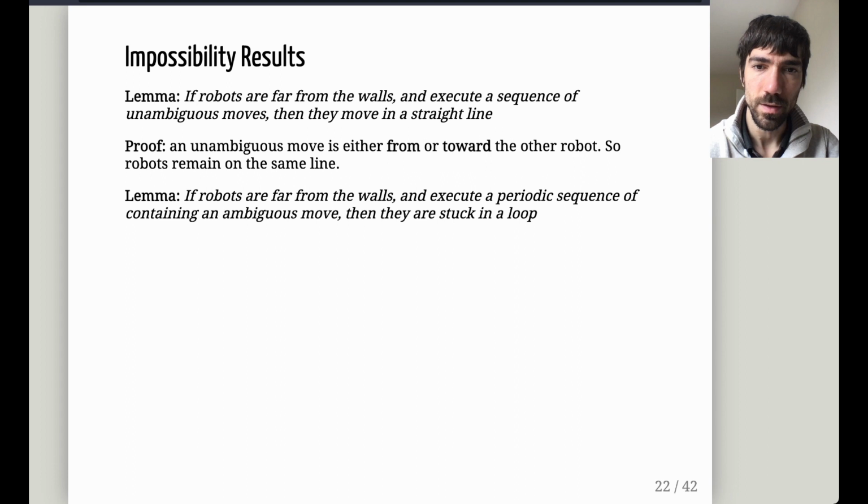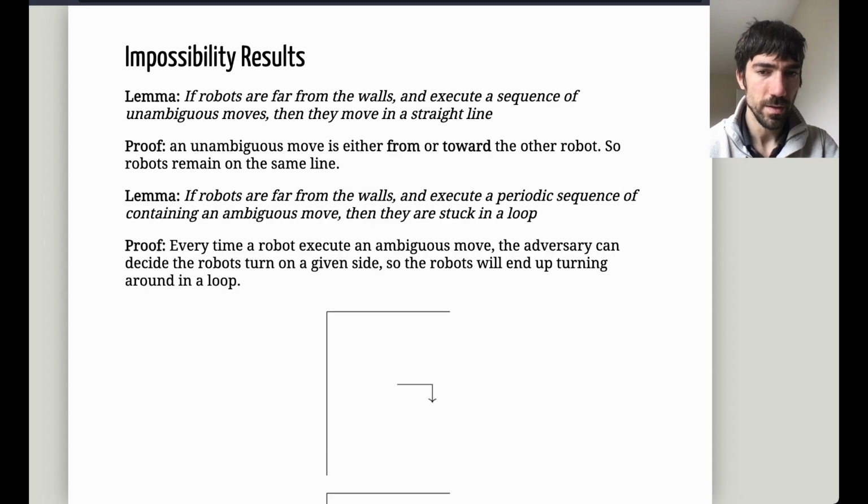Then we show that if robots are far from the walls and execute a periodic sequence of movements containing an ambiguous move, then they are stuck in a loop. To prove that, we can see that every time a robot executes an ambiguous move, the adversary can decide on which side of the line the robot will end up.